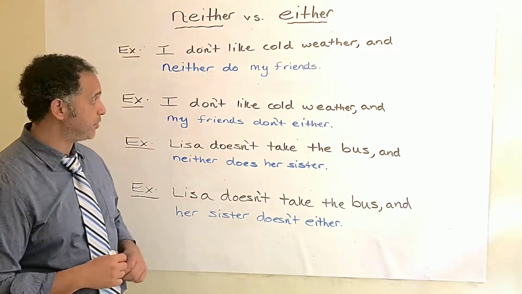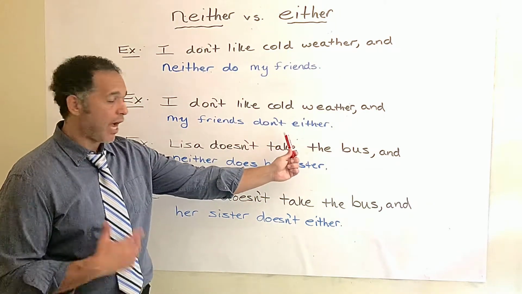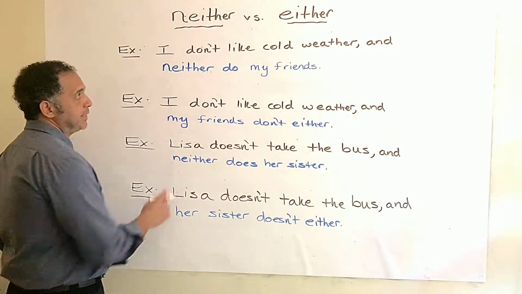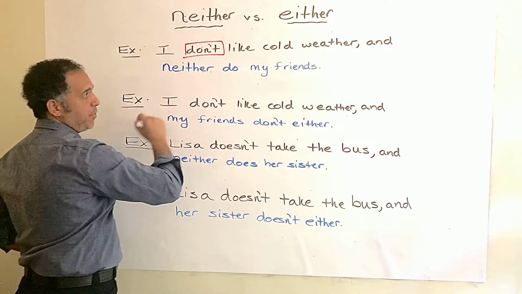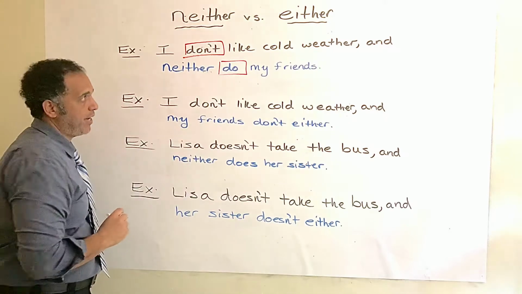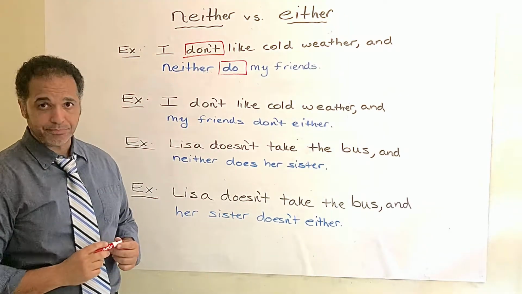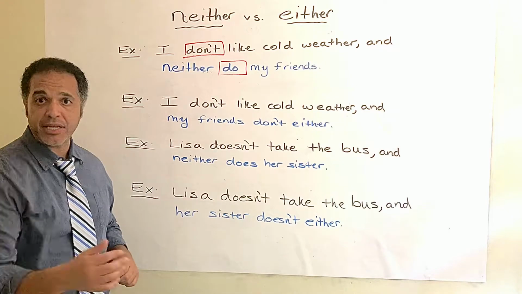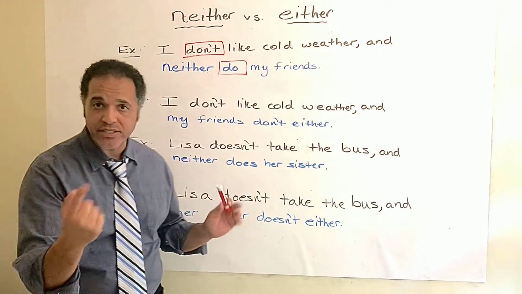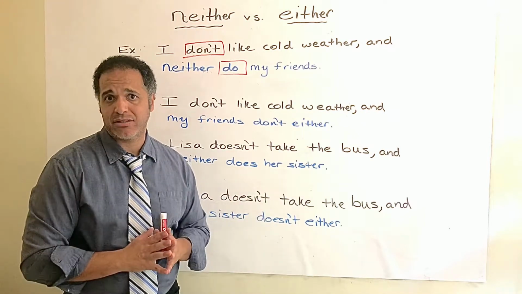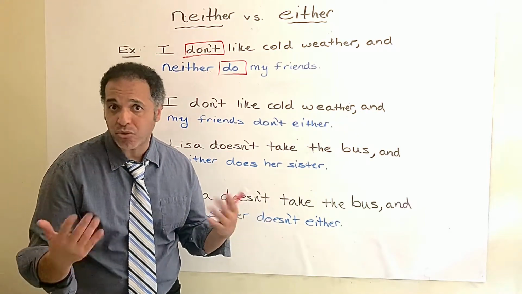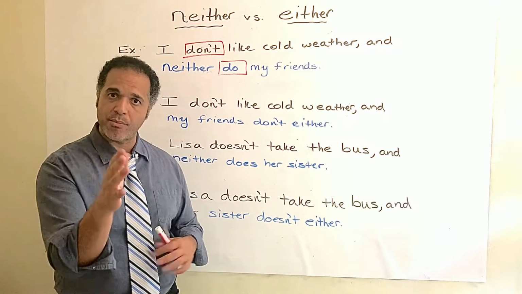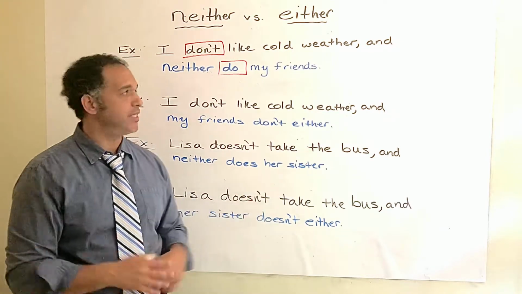Now, a couple of things you have to watch out for. On the board I put 4 examples. I've put here in blue how we use this word because I want you guys at home to focus on it. So let's go one by one. One thing you guys have to focus on is this verb here and this verb right here. This verb here, guys, can be any verb. For these, I decided to use don't, doesn't, and doesn't. But it can be the verb be, isn't. It could be in the past, wasn't. It could be present perfect, okay? It could be future, will not, or won't. So when we get to the conclusion, I'm going to try to use a variety of sentences so that you guys at home can see how we can use this with virtually any verb tense.